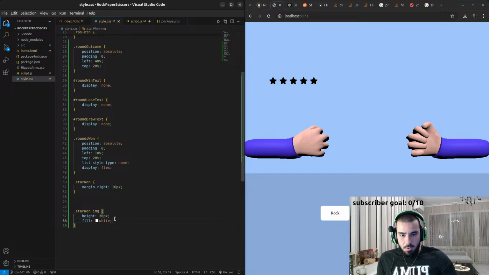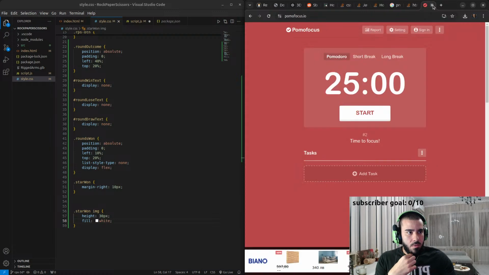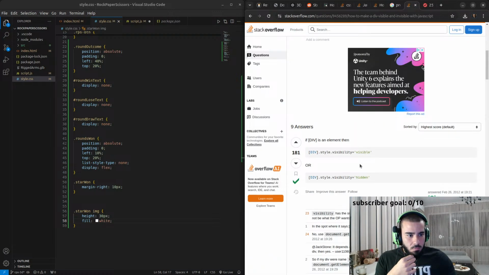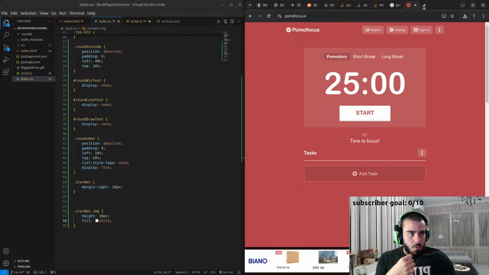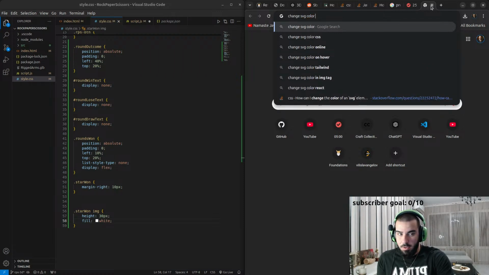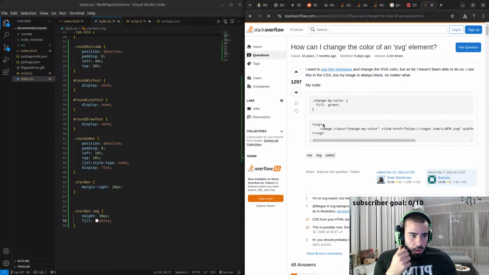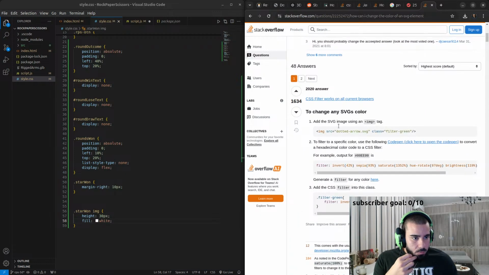Alright, so that doesn't work like I was concerned. So, change SVG colors CSS. Alright, what do they do? Add the SVG using the image, right?